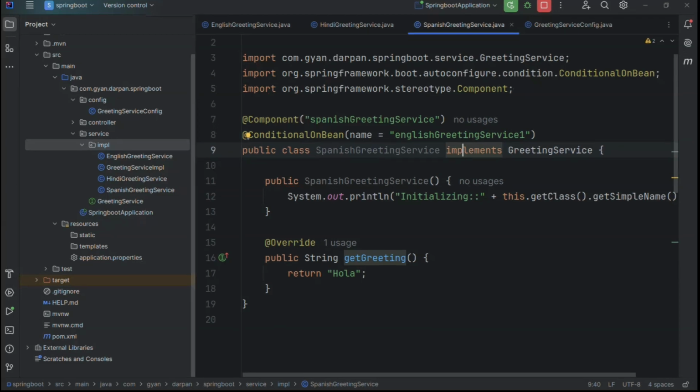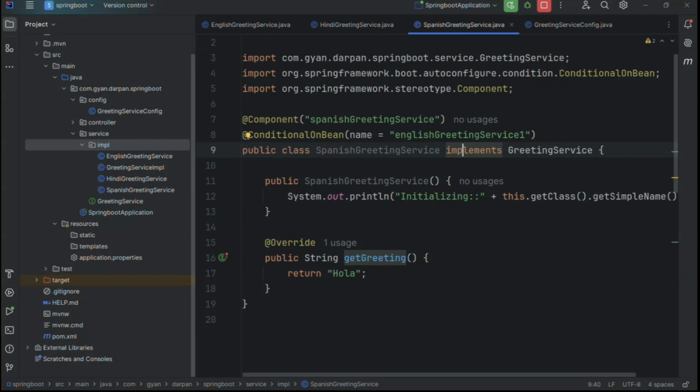If the class isn't found, the bean won't be created, ensuring your application only loads components that it can actually use. This approach is especially handy for integrating with optional dependencies. For instance, if your application can work with multiple types of databases, you can use @ConditionalOnClass to configure specific database services based on which drivers are present in the classpath. This makes your application more flexible and adaptable to different environments and configurations.